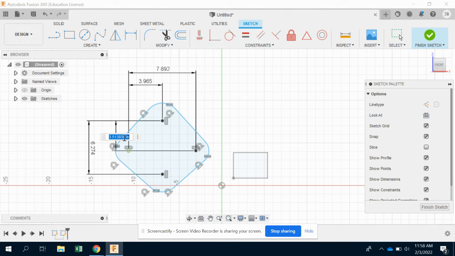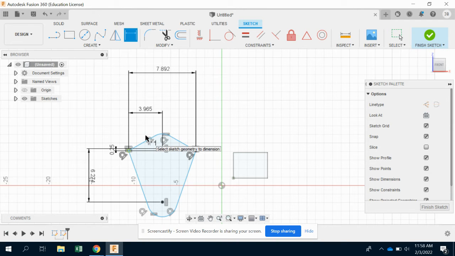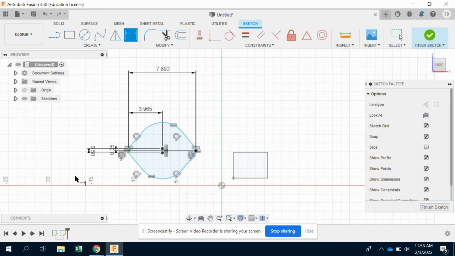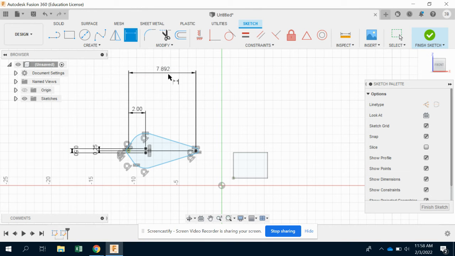So this 3.5, the vertical between the top and the left and right one should be 0.25. Hopefully it doesn't do anything crazy. And then this one should be 0.5. And then this 3.9 should be 2. And then this 7 should be 4.